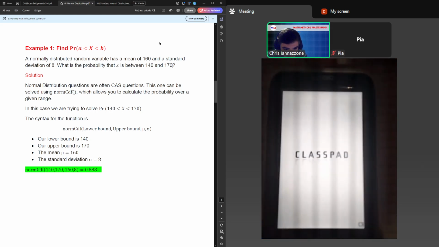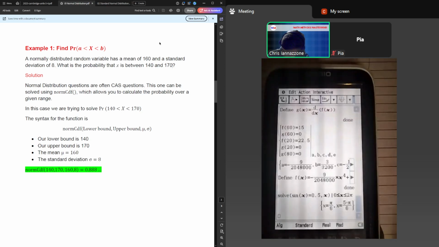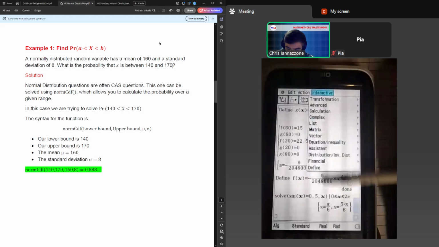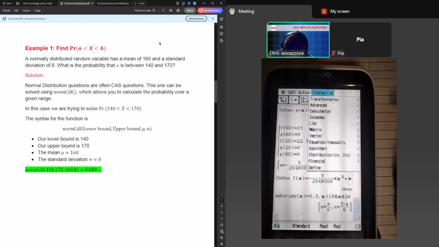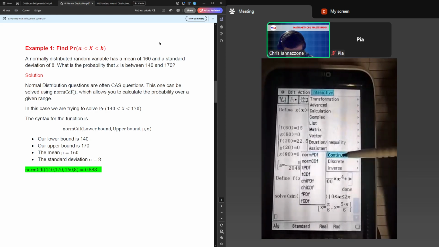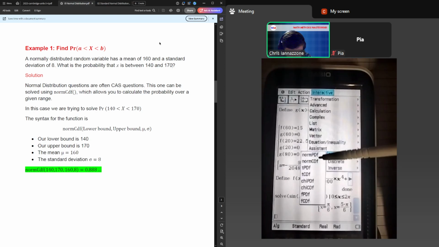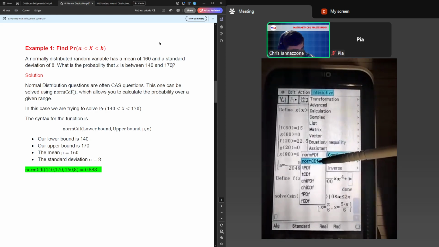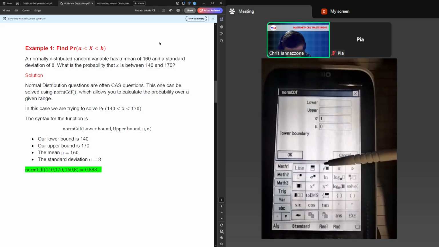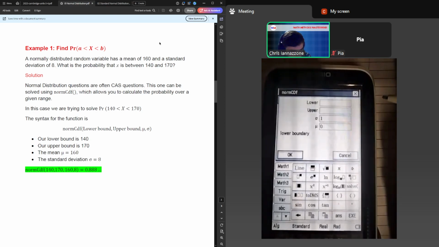And then on the Casio, probably better off going interactive on these. Interactive will pull up a window, kind of like what was going on there. And then this one's going to be under distribution, continuous, and then you can see your two normal values there. So again, CDF is going to be the thing. In fact, yeah, looks like this one's also called norm CDF. And you can see it's a very similar setup.